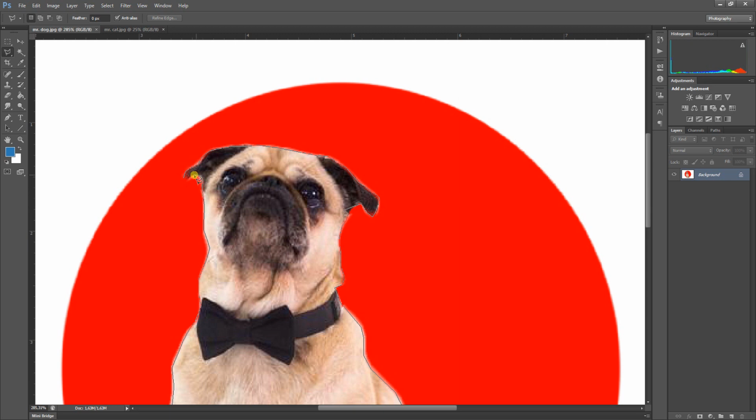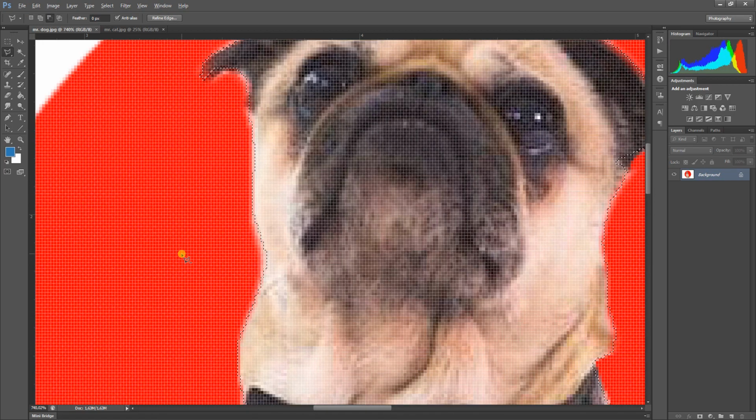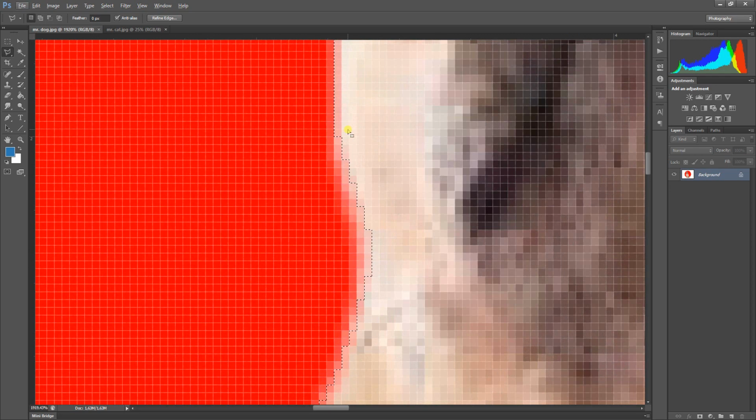So let's just imagine I have this selected, and I just double click to end my selection, and I look here, I can see on the side over here I've got some pixels of the dog which I've not selected. Now I can press my shift button, and as you can see, if I look at the symbol of my cursor, I can see I now have a plus. This is with my shift key pressed down.